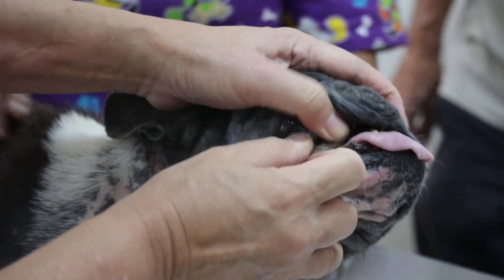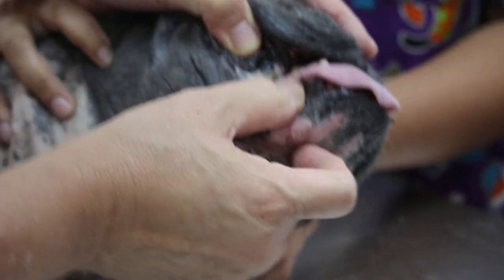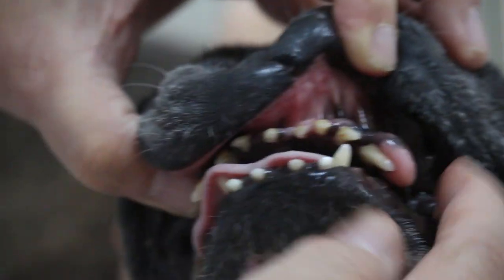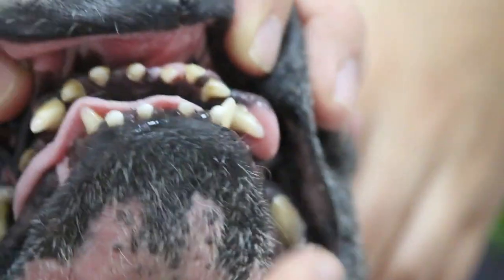The next thing is the general health of the dog. You can see the teeth — this is really very bad. There will be some loose teeth. This is 10 years old. This is epulis — it's a gum tumour due to poor oral hygiene. No dental treatment, no scaling.